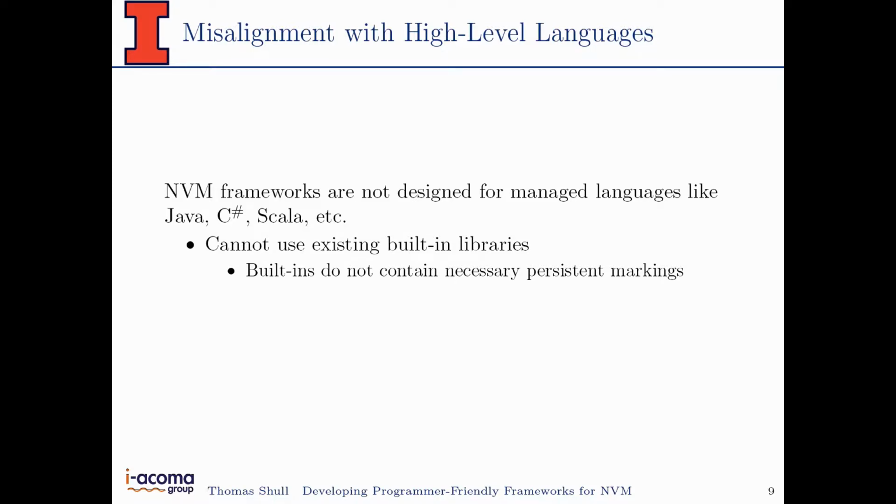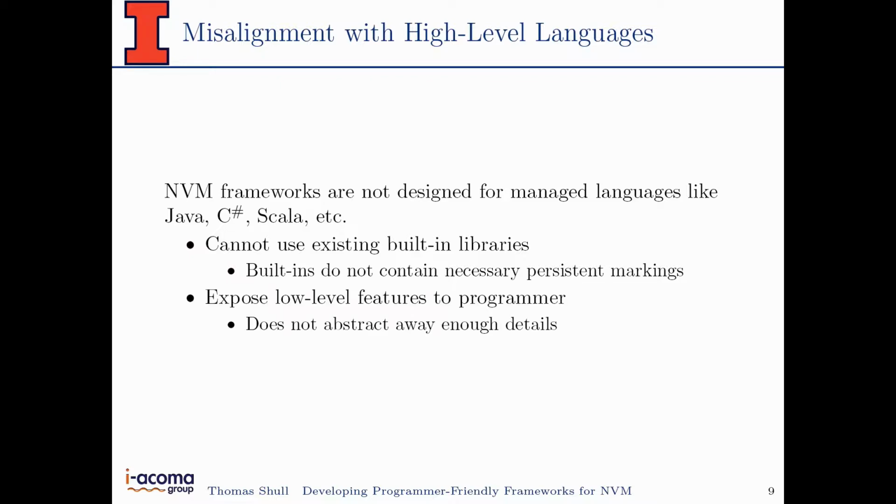The first one, and this is really important, I think, for languages like Java, is that you can't use existing built-in libraries and data structures, because these existing libraries don't contain the necessary persistent markings. In some languages that have a lot of baggage from the past, there's already been a splitting of what types of data structures you use, so learning some other library could be acceptable. But in something like Java, there are just so many built-ins provided, and they're the de facto things always used. So if you all of a sudden have to switch to using different data structures, that's going to be really problematic.